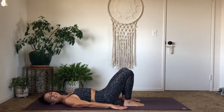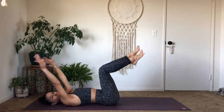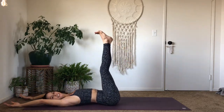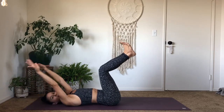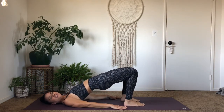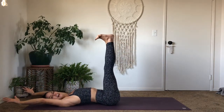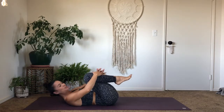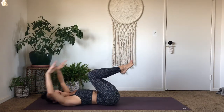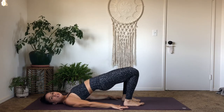Exhale, bring your hips back onto the mat. Inhale, lift your heels up, lift your hands up. Exhale, draw your knees into your chest, hold onto your shins, and bring your nose between your knees. Inhale, re-extend arms overhead, feet towards the ceiling. Exhale, bend your knees, bring your feet to the floor, arms by your sides. Inhale, lift your hips up off the ground — bridge pose. Exhale, release your hips back down. Continue: breathe in, send your arms overhead, heels to the sky. Exhale, knees to chest, hold onto your shins — Apanasana. Inhale, re-extend arms overhead, heels towards the ceiling. Exhale, bend your knees, send your arms down by your sides. Breathing in, lift your hips up into bridge. Breathe out, send your hips back down.